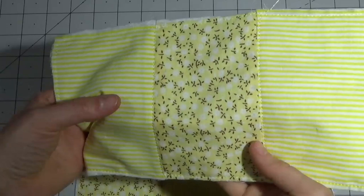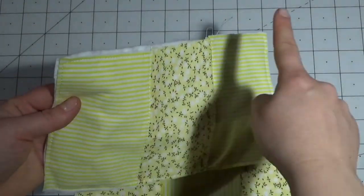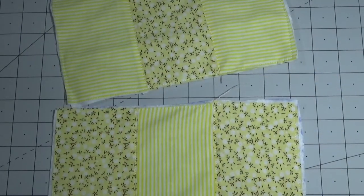And this is how it looks after I've sewed the fleece on the back side of the rectangles, but now I will cut the excess of fleece all the way around.